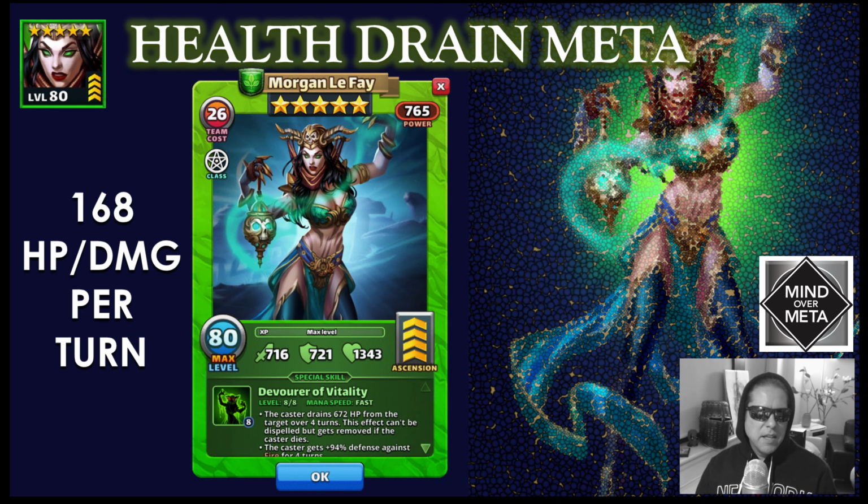So I'm going to say that Morgan is part of what I'm calling the health drain meta. Now, when I was looking at this, she's actually in a league of her own. I thought about mentioning some of the heroes that, when they do attack, kind of heal themselves, but I didn't want to bring them into the mix. I really just want to focus on what she's doing, because it is a very special set of abilities that she has.